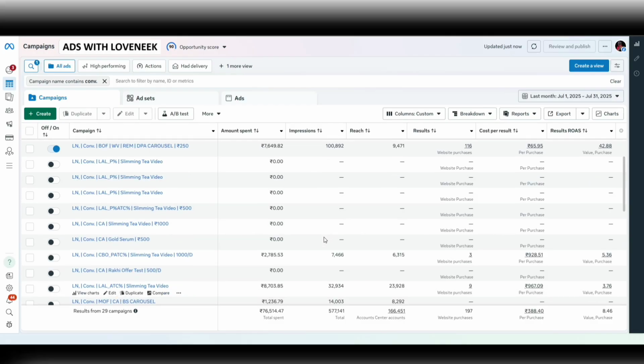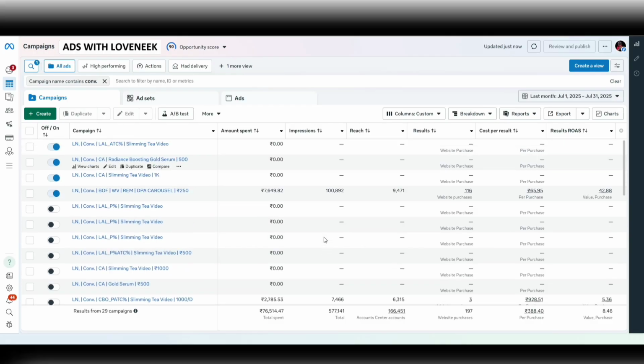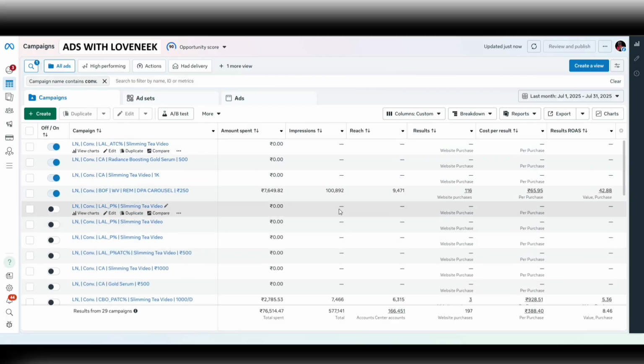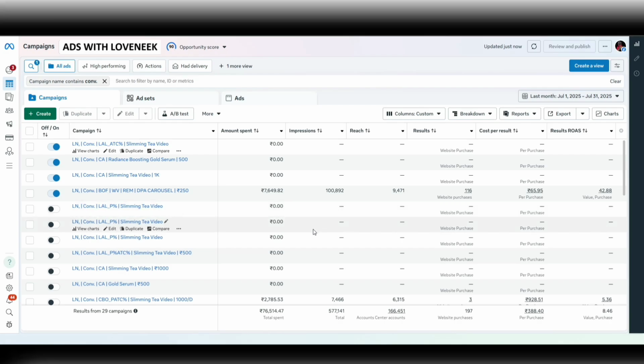Now the second thing that they were doing wrong is audience strategy. They were running interest based, broad and lookalike targeting campaigns, which you will say is normal and what we usually do, right? We create interest based campaigns, broad targeting, lookalike. But in their case, what I noticed is they had good engagement on their Instagram. They have a good number of followers and they were not utilizing that audience at all.